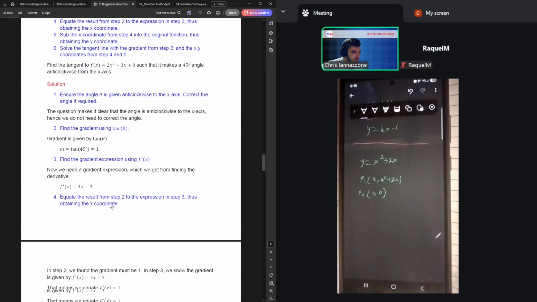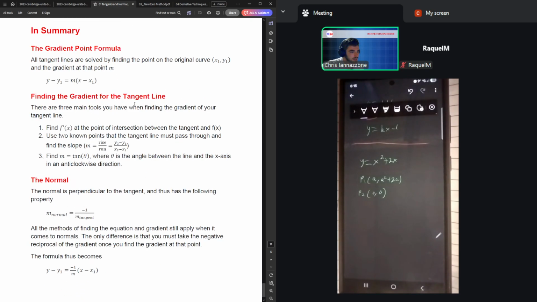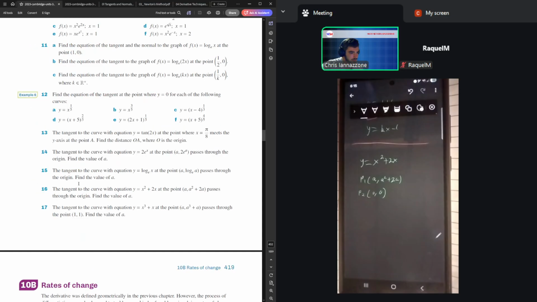So if we go down our list of possibilities, let's just pull that up. So finding gradients for tangent line. One thing you can do is just do f dash, right? If f dash is available, we can try that. So let's see what happens. We do have our function, so we can get our f dash here, or in this case, our dy on dx. dy on dx is now going to be 2x plus 2. So right off the bat, we've got gradient related information there, which is nice. Now we're trying to find it specifically at a point.